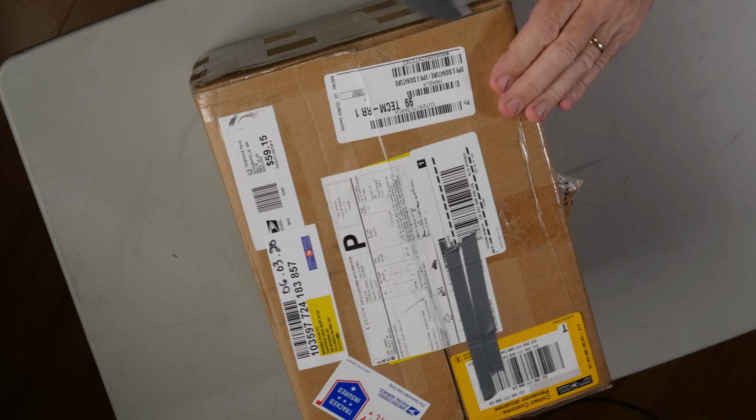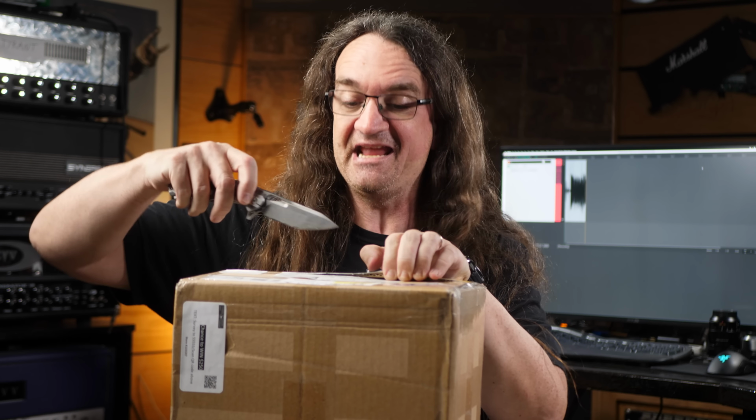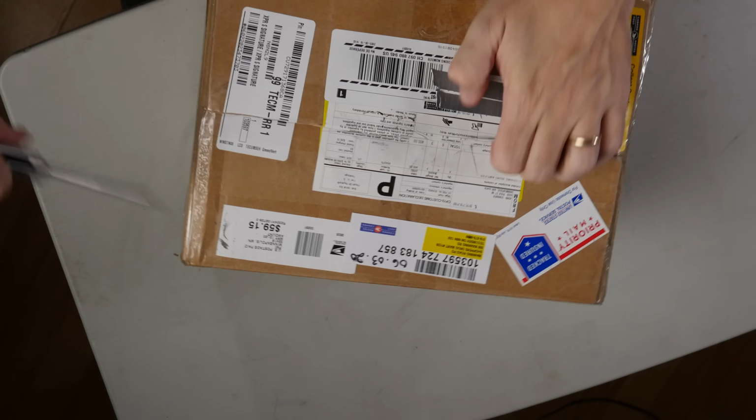Hopefully it pisses off the folks at Gear Sluts. So you guys know that site to go to get really bad advice? Yeah, that one. Anyway, let's just crack this thing open, see what we get.